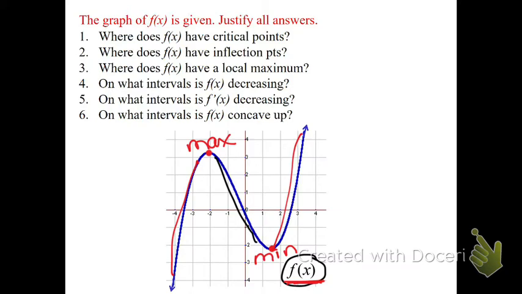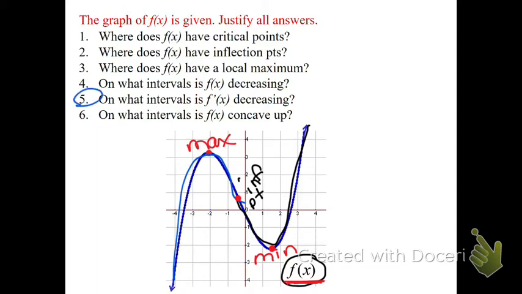Concavity. Concave up would be about here. Concave down about here. Okay, slowing it down. Inflection points are where concavity changes. So my inflection point would be about here. That's an inflection point. Again, everything looks the way it should if this is the original function. So this is my approximate inflection point. Okay, so the only thing that you might mess up is number 5.